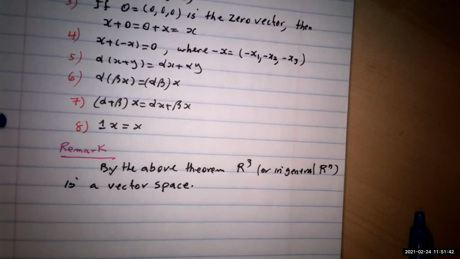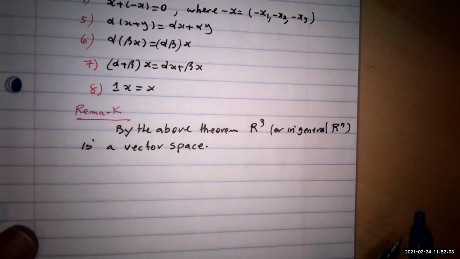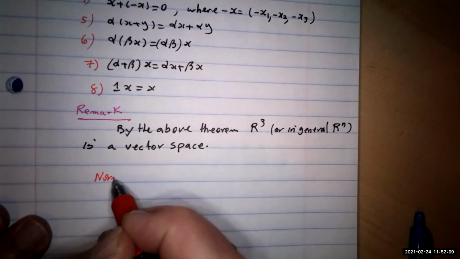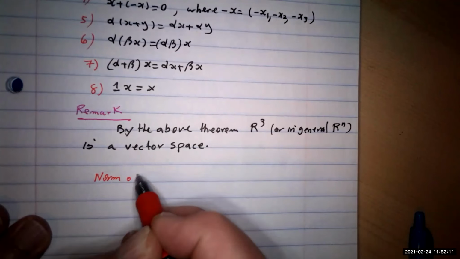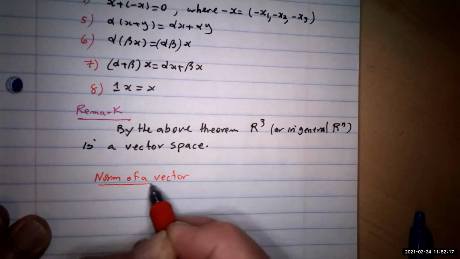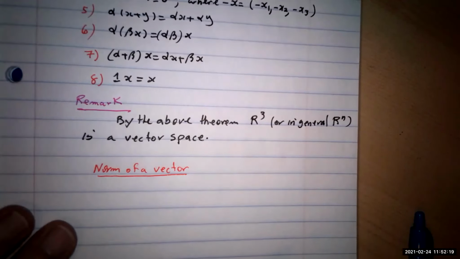When we're working with the real numbers, we did have the notion of the absolute value. The absolute value gives you the distance from the origin. We are going to have the same thing over here, but we are not going to call it absolute value. We call it the norm, and this is a very important quantity. The problem that we're going to have is going to be related to the norm for this test. So what is the norm of a vector? It's the same thing. It's just the distance from the origin.